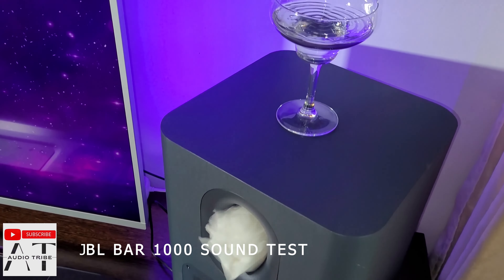Both sound very good, but it is clear that the JBL BAR 1000 is far superior to the JBL BAR 500 because of the removable speakers and the Atmos function, which is truly present — unlike with the JBL BAR 500. Both are very easy to handle and simple plug-and-play soundbars. However, the JBL BAR 1000 is not much better than the JBL BAR 9.1, released in 2020 and now costing about $750. If you want the best, the JBL BAR 1000 is it — but if you want the best soundbar for the price, I would recommend the JBL BAR 9.1 or the 5.1 with detachable rear speakers, not the JBL BAR 500 or the JBL BAR 5.1 Surround from 2020, because they are missing the real immersive feeling.